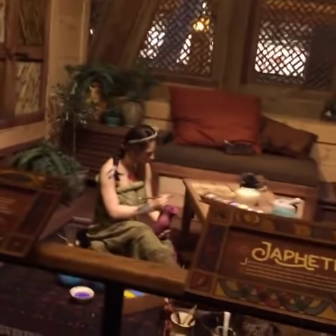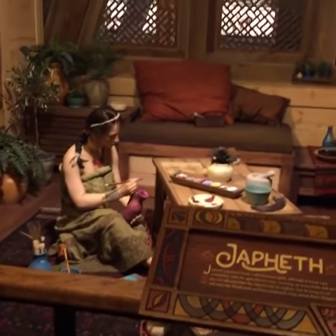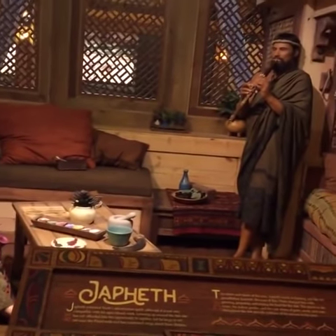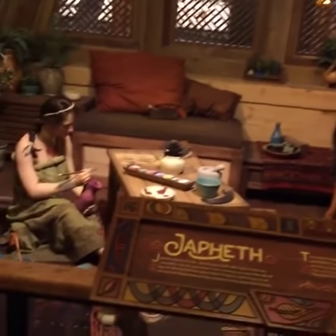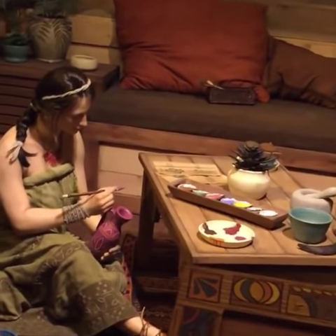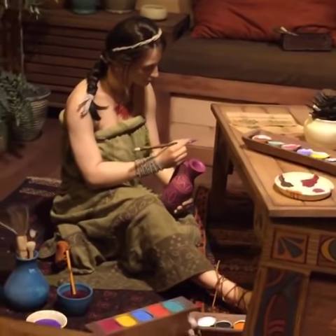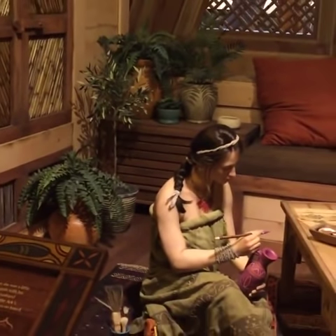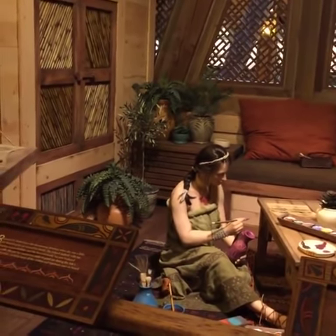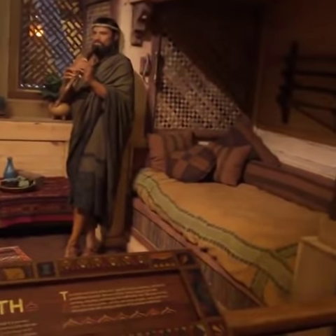Behind us we see Japheth and his wife. We already saw her earlier by the door of the ark, struggling with that issue. The door reminded her — and us — that while we think about the salvation it provided for Noah's family, it also symbolized judgment for those outside. We can rest in the sense that God protects us when we are in Jesus Christ, but for those outside, they should be considering their own mortality and what their eternity holds.